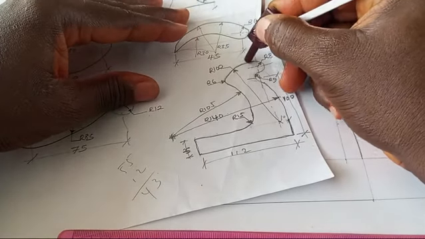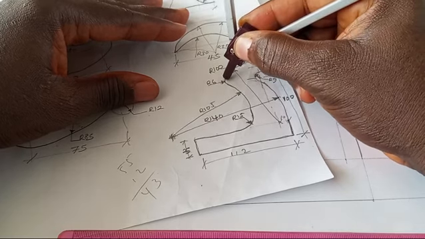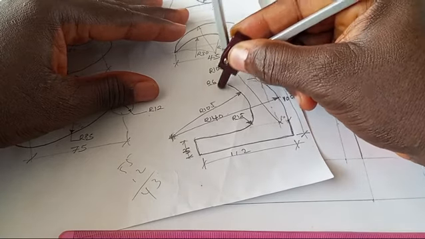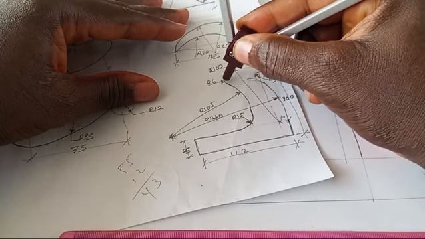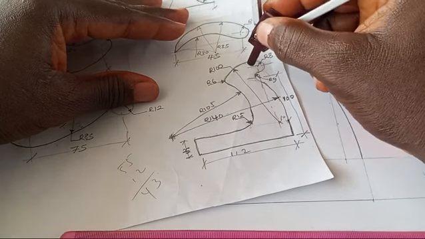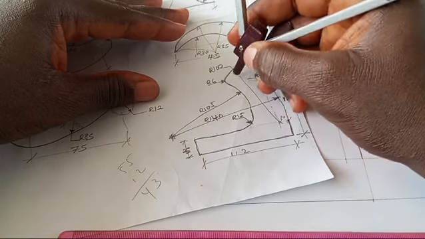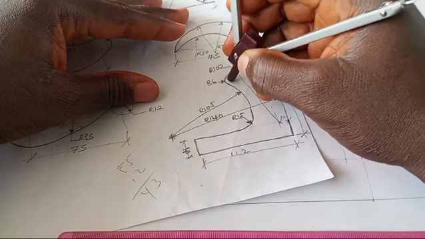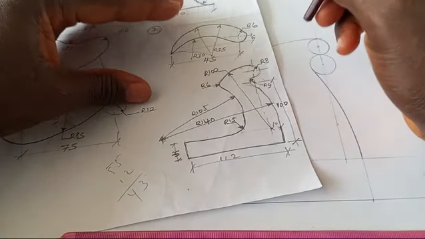And another thing is that this arc and this arc are also connected together. Now, if you complete this arc here, this one of radius 6, and complete this one of radius 100, you notice that the one of radius 100 will be inside of the one of 105, and the one of radius 6 will be inside of the one of radius 100, meaning they are connected internally. And what do you do to get the center? It means you have to subtract. Meanwhile, the one of 100, we know the center already. So from here to the center of this one, you have to subtract. So it will be 100 minus 6, which will give us 94.